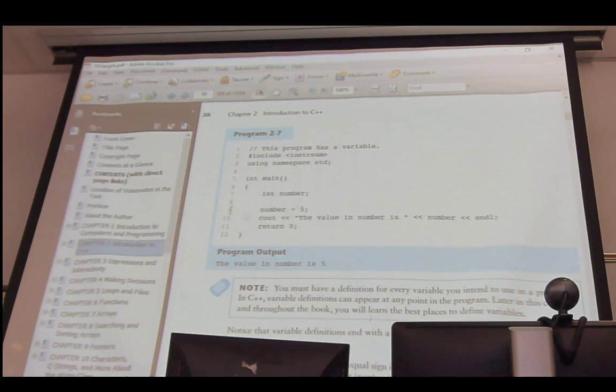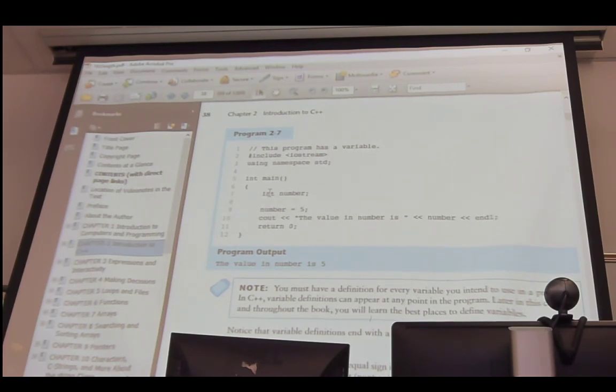So here, int number is equal to 5. What are we doing right here? Initializing. If I'd said int x equal 5, I would have been doing what? Initializing. You understand the difference?